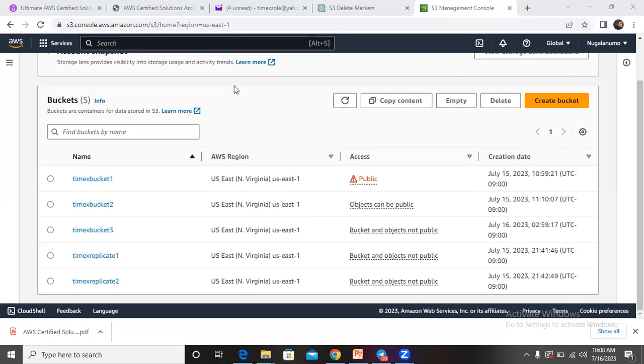Yesterday was a beautiful day, though it was a short one, and it was awesome. We started talking about Amazon S3, Amazon Simple Storage Service, and we showed ourselves how to create a bucket and a folder, and how to attach files, which we did yesterday. Some of the folders created are what is being shown on the screen.